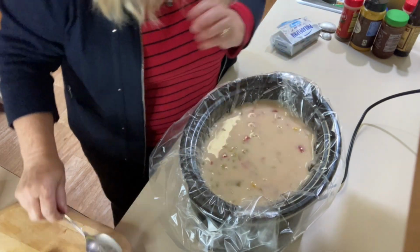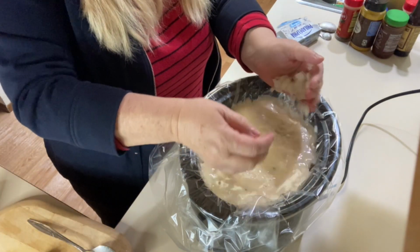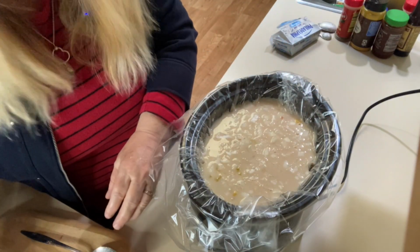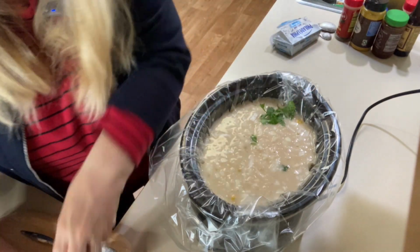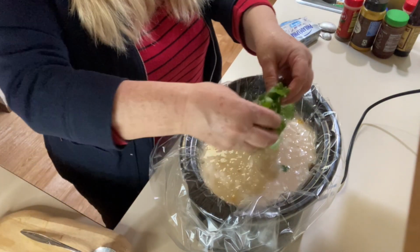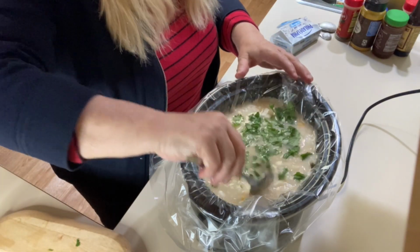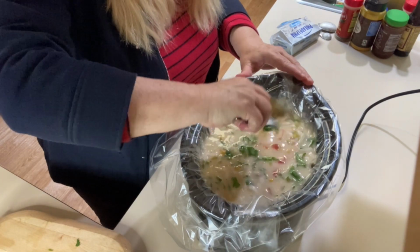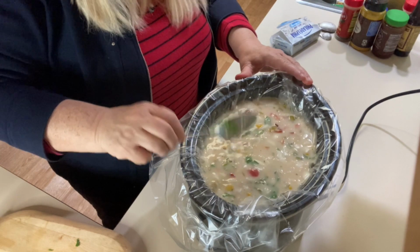Okay. Then I've got a 1/2 large onion that I've already diced and I'm putting in. And then after that diced onion, I've got some cilantro, and it's fresh cilantro. And I have about 3 tablespoons because we like cilantro. And I'm going to stir that in. Now, if you don't like cilantro, you can leave it out. That's perfectly fine. We just love it, so we're going to leave it in.